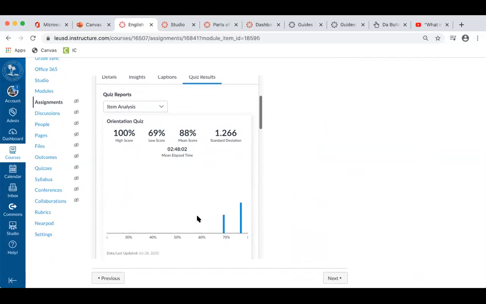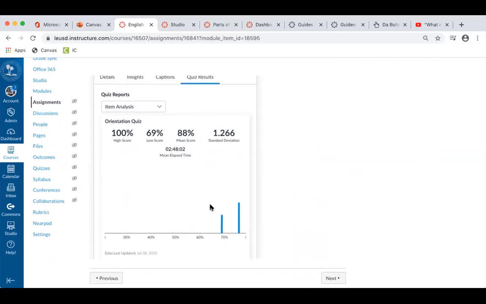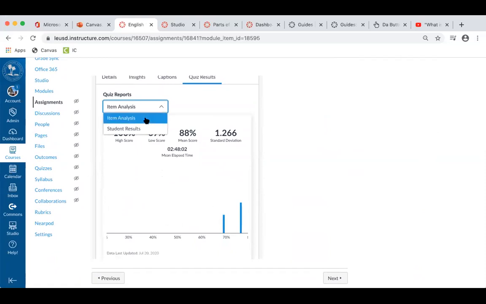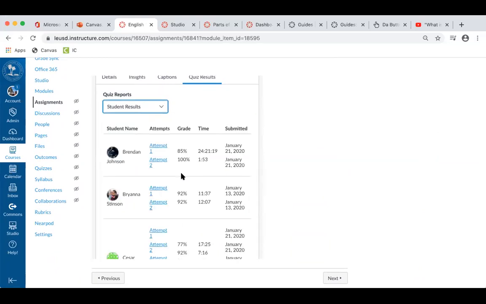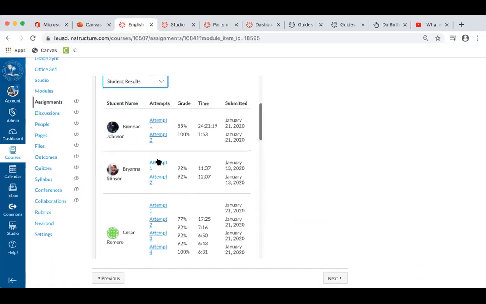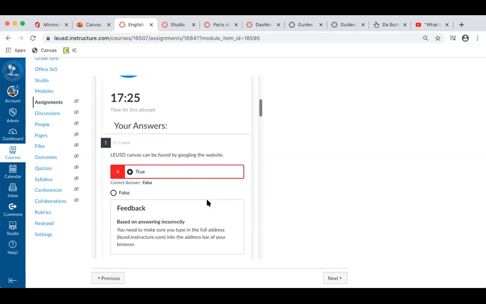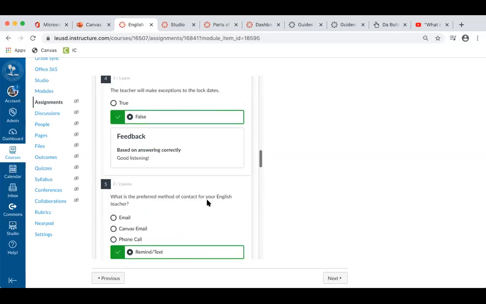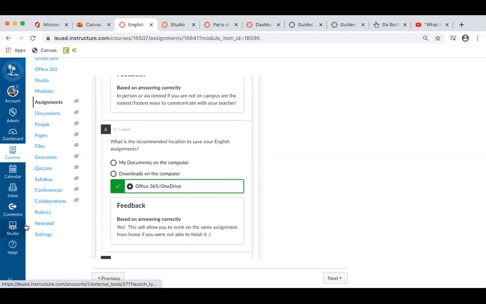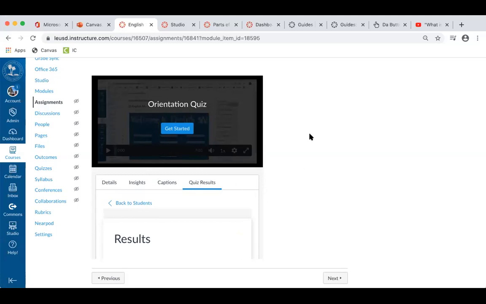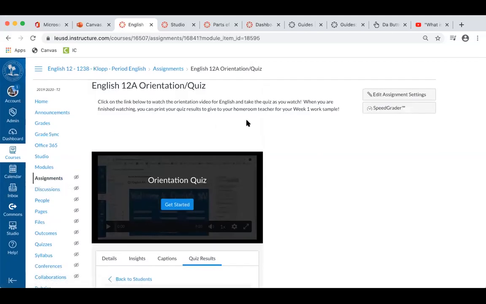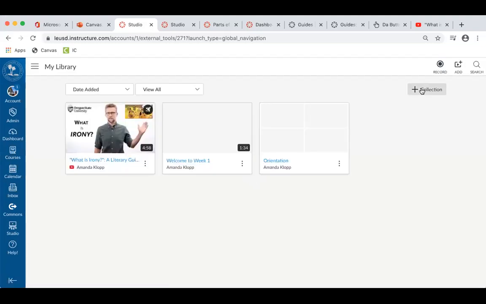So you can get a full average of your class, but you can also click on specific students, see how many times they took it, and what they answered. Where is all that again? This is if you create quizzes in Studio. And then they show you all this? Once you've embedded it as a quiz into your course, yes. Wow. So any video that you can get off YouTube, you put it in Studio first. Yep. Okay.